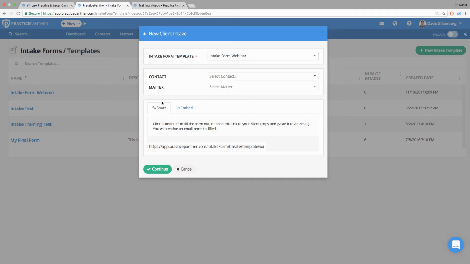And you can just jump right down here if this is your initial intake form and grab this link. This is the link that you can go ahead and email to your client, put it under a button called Contact Us, or bookmark it on your tablet or iPad for your office visits. You can also hit the embed button here to directly embed it on a certain page of your website, which basically just means literally placing the form itself on, let's say, your home page or your About Me page, instead of having a button that would go to it.